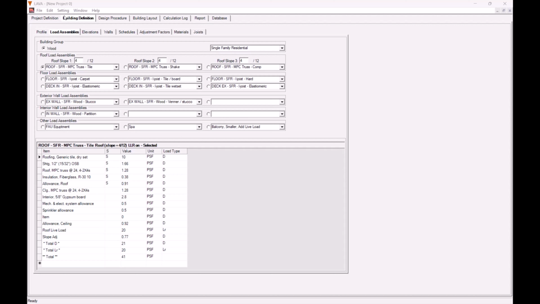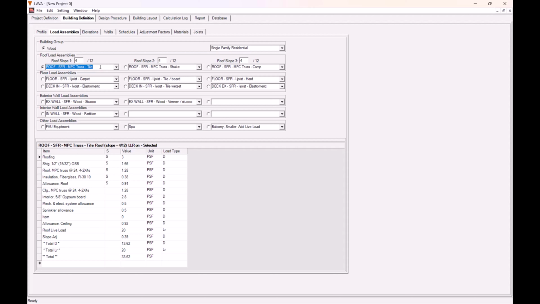In Lava, you can do your load assemblies directly in the load assembly here, where you can make changes on the screen. So if you'd like to make changes to the names, to anything in here, the quickest and easiest way is just to make it right on the screen and apply the changes. Once you've done that, it will be set here.